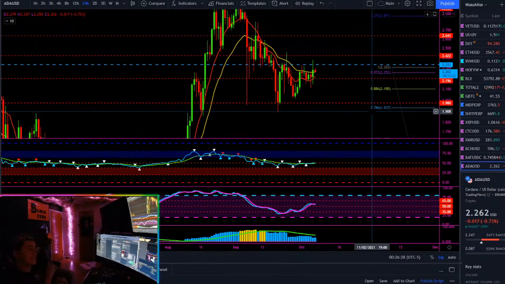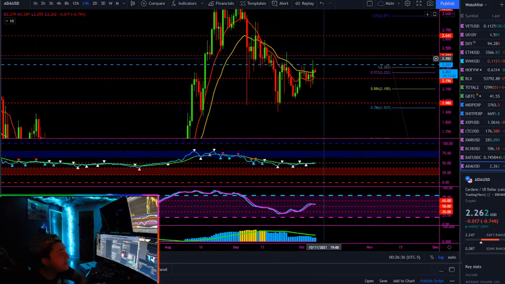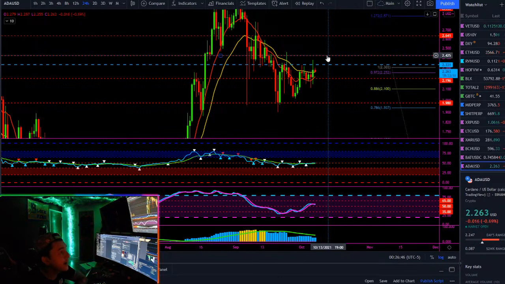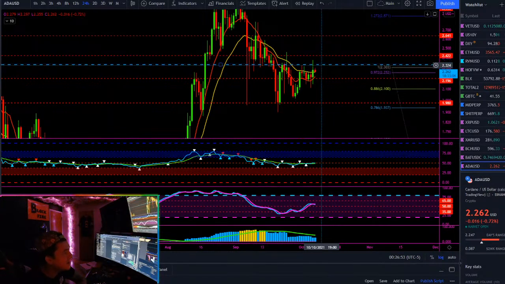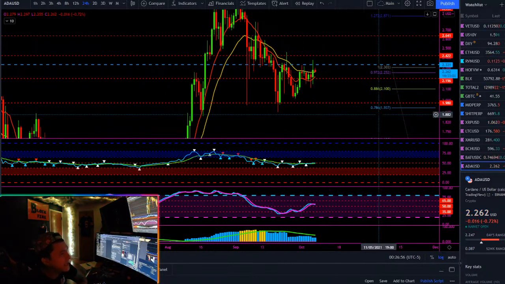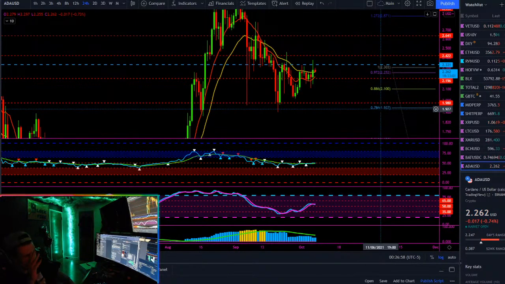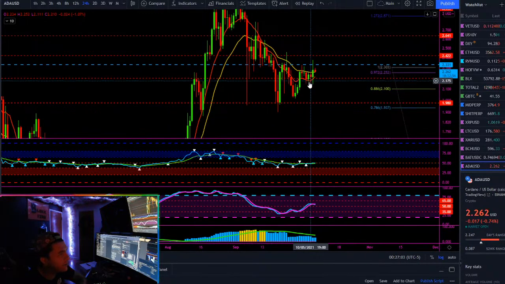Yeah, Bitcoin is doing its thing, and some of the altcoins are kind of lagging behind, this being one of them, not confirming extreme new highs. This blue resistance here is kind of the confirming factor, in my opinion. Closures above this will convince me that this one's looking for another run up, maybe to like $2.45 as my next target if we confirm a closure above the 21. But again, it's not doing what Bitcoin's doing, or it's doing what Bitcoin's doing at a much slower pace, with a lack of momentum.